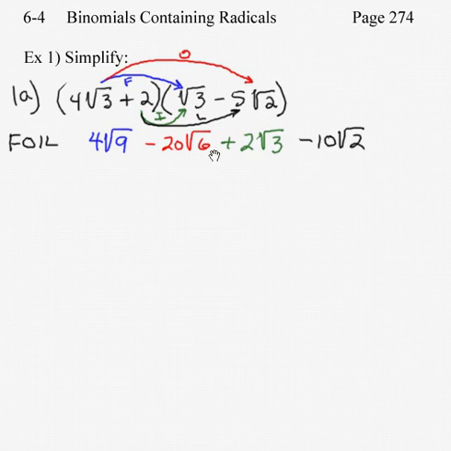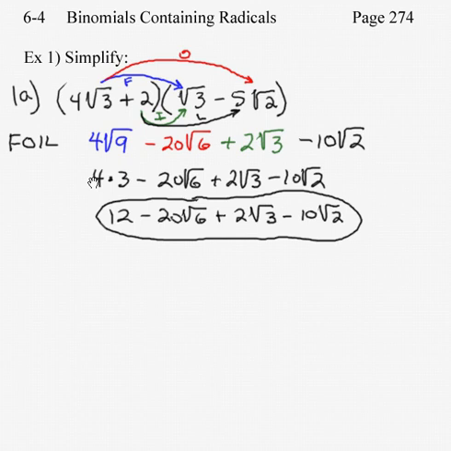If we simplify each one of these terms, we will end up with our solution. Square root of 9 is the same thing as 3. And that's all I can simplify in this step. So 4 times 3 is 12. And we'll learn that we can only add radicals if they are exactly alike. Two things are involved there. One, they have the same root index, which these all do. They're all square roots. But secondly, the radicand would have to be the same, which they're not. Square root of 6, square root of 3, square root of 2 are all different. So our answer in simplest radical form is 12 minus 20 square roots of 6 plus 2 square roots of 3 minus 10 square roots of 2.